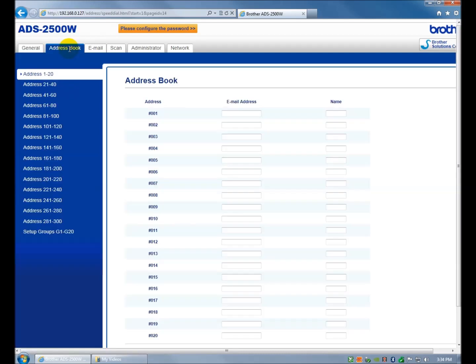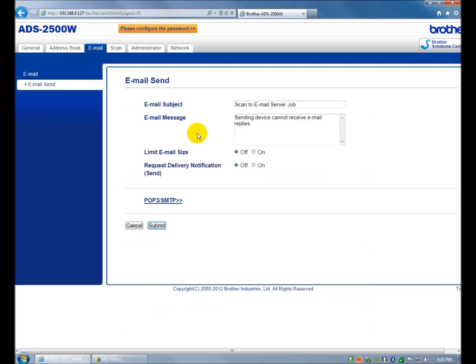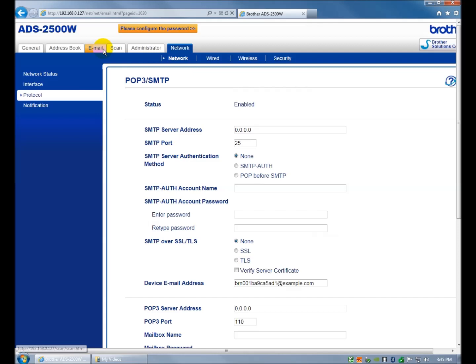Address book is the same as remote. Looks like a little easier to use, but it's definitely for email. This should be your email, send settings, and your server settings. This is a lot easier than remote. I would suggest that you do your advanced setup from here.